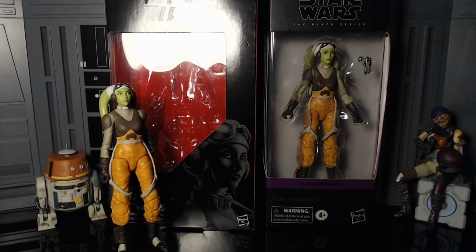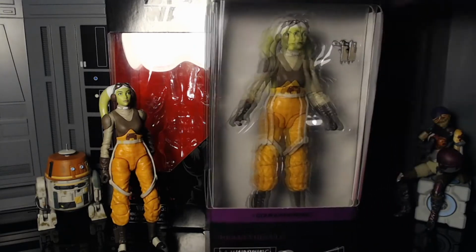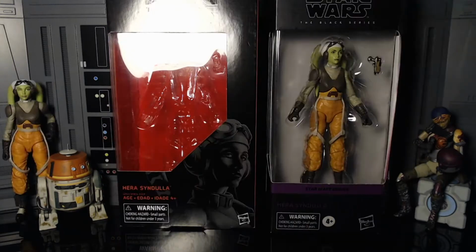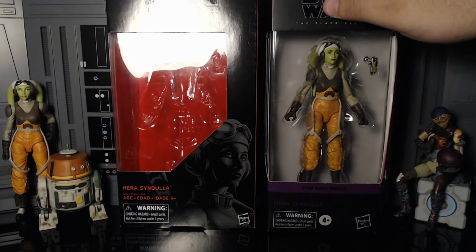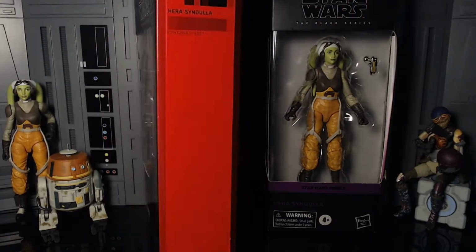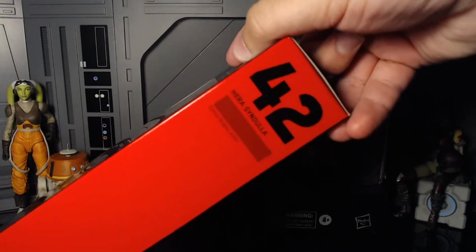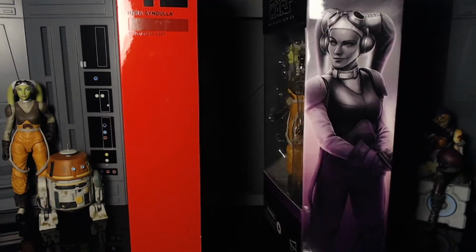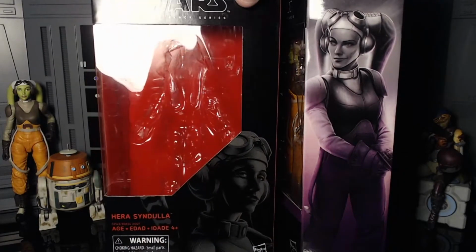And unlike Sabine's box, this one actually looks really good, so I actually get to enjoy it this time. Alright, so the front of the box, on both, you got Hera Syndulla, you got Star Wars Rebels on this one, got the Black Series on top, typical stuff. The side of the box, the original Hera was number 42. And then here's the new picture versus the old picture.